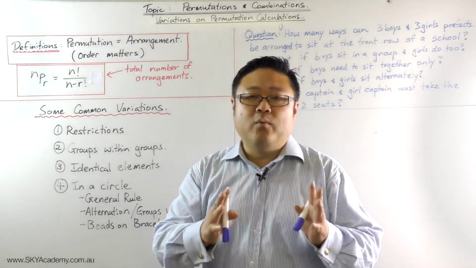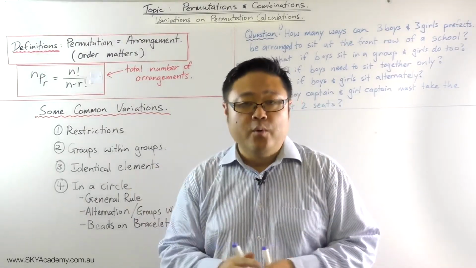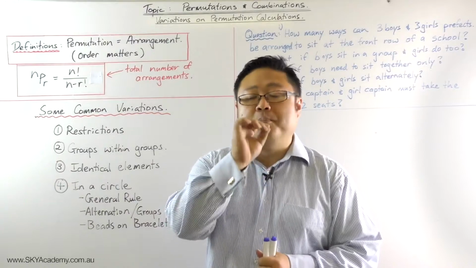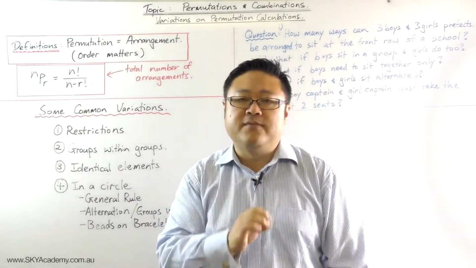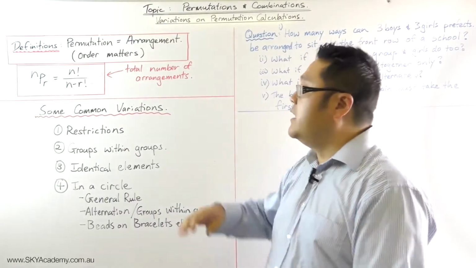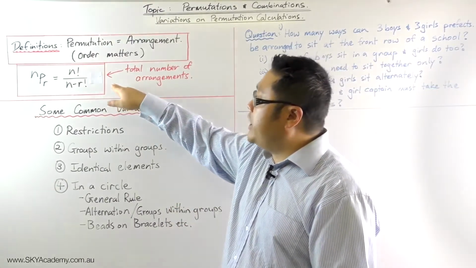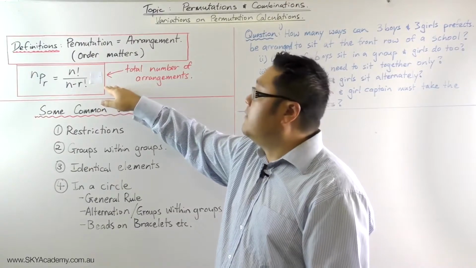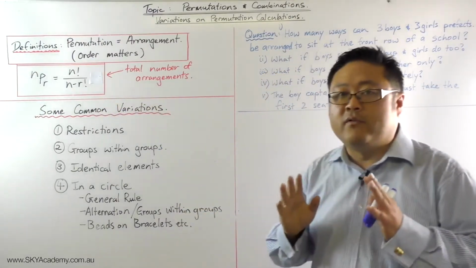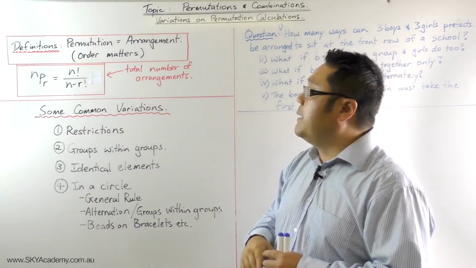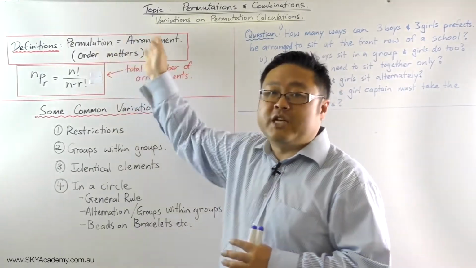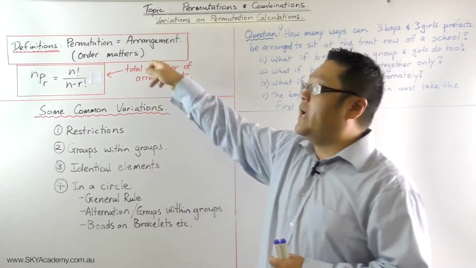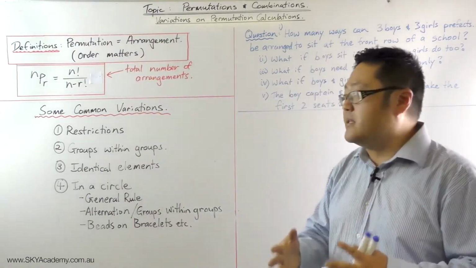Again, we're going through the topic on permutations and combinations. We're starting off working through permutations first, and what we have done is we've gone through the general formula to work out the total number of arrangements, right? Because, like I've been drumming in, permutation just means the number of arrangements where the order matters, yeah?